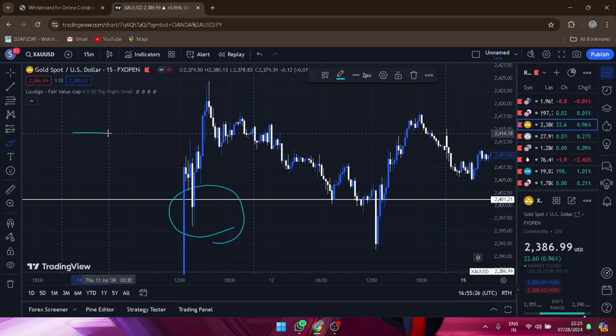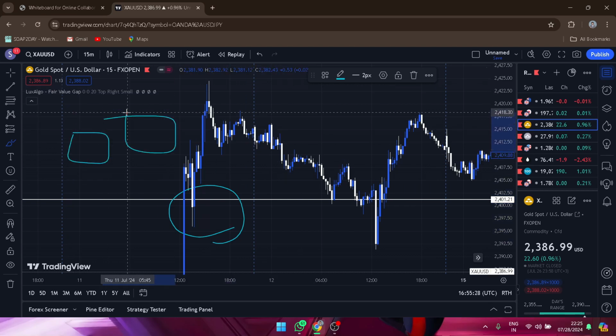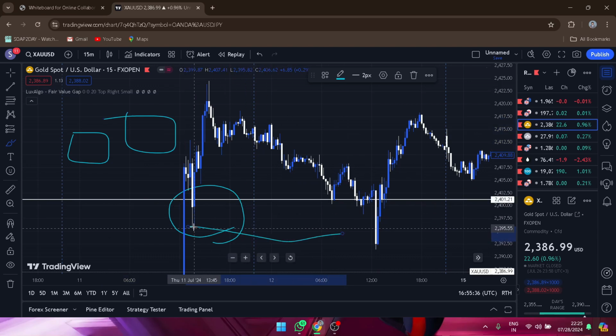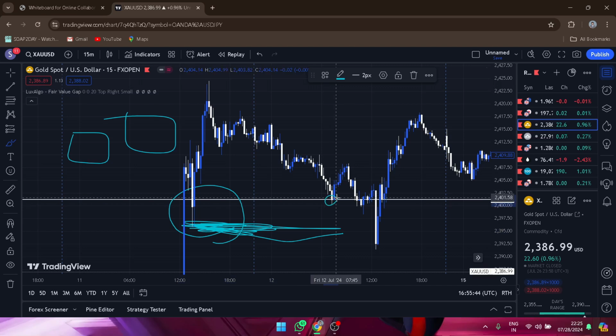The operator has unlimited money. Okay, they have unlimited cash. They will never run out of cash. So what they basically did is drive down the price over here, but they couldn't touch this. They couldn't touch this. This is the liquidity. Most people have set their stop loss over here. So it came over here, then it again did a trap trading.